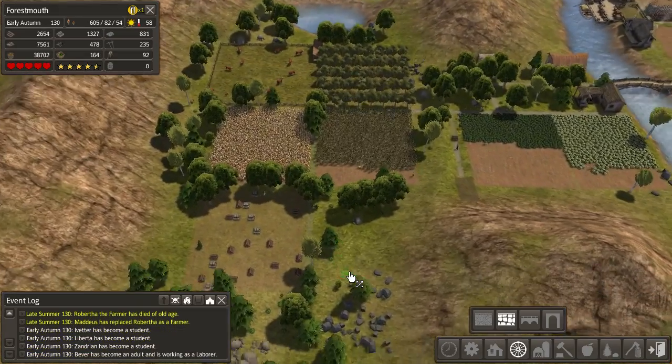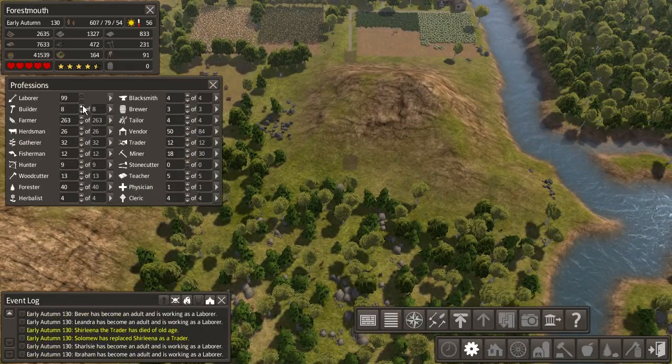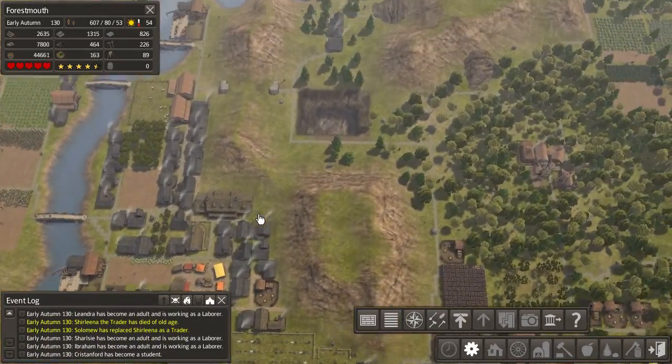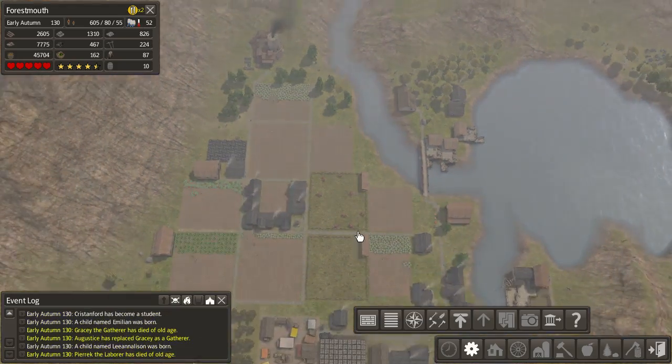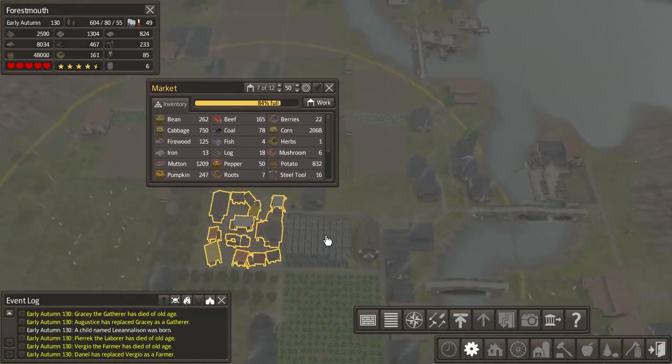Put that road there. Probably need more builders. Okay, we're having kind of a lull in people, actually. We're not producing many babies. Make more babies, would you? Make it a baby.